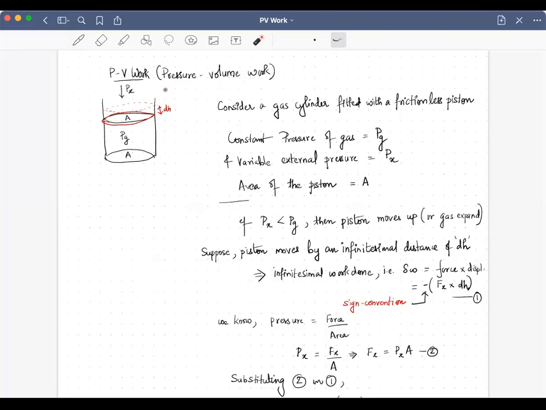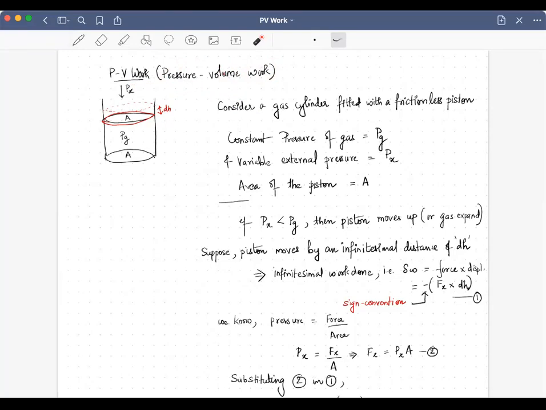In this video, we are going to talk about the pressure volume work. Okay, so basically we talked about what is work, what is pressure and volume, and we know that pressure and volume are state functions. However, work is not a state function. Now, how do we calculate work if we are given state functions like pressure and volume?